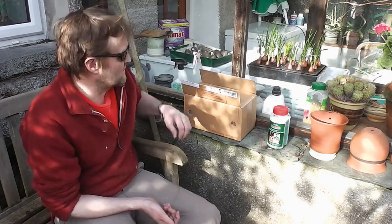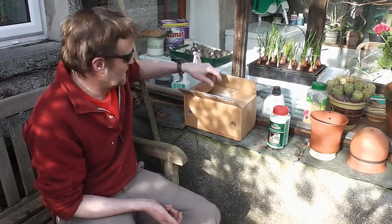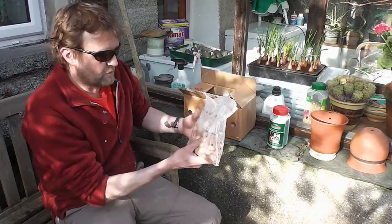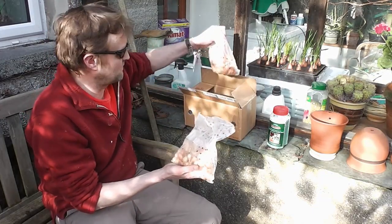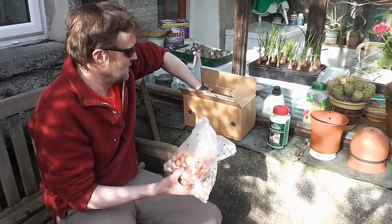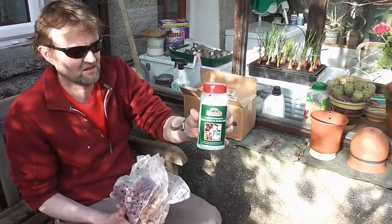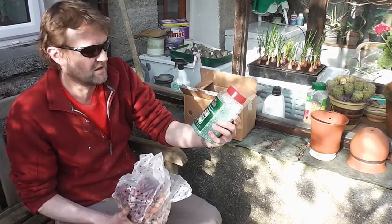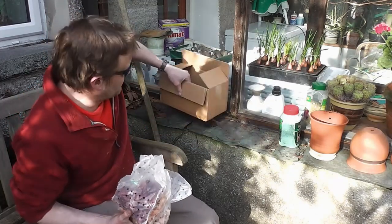Hi folks, it's almost time to start planting my onion sets. This year I'm going to grow ones called heat treated onion sets. I've just got these today - these are from Marshall's Seeds. I've got a selection of three different lots: red ones and two different yellow ones. They also chucked in a big pot of free onion, garlic and shallot feed.